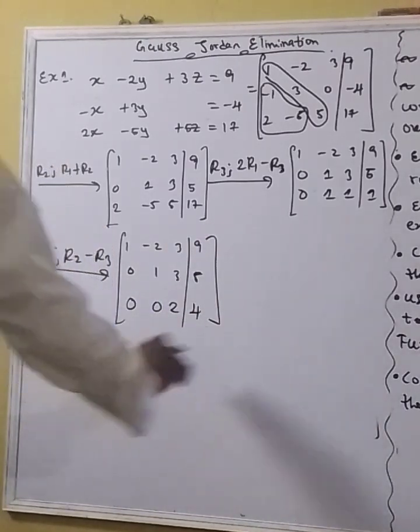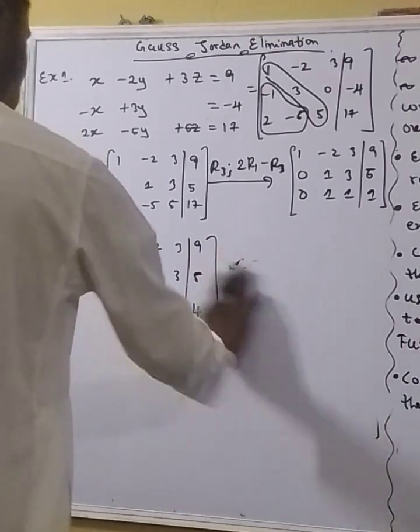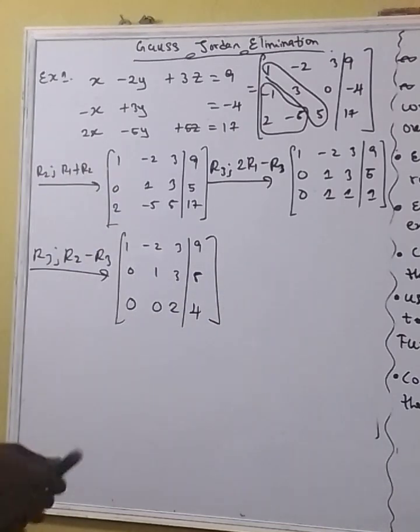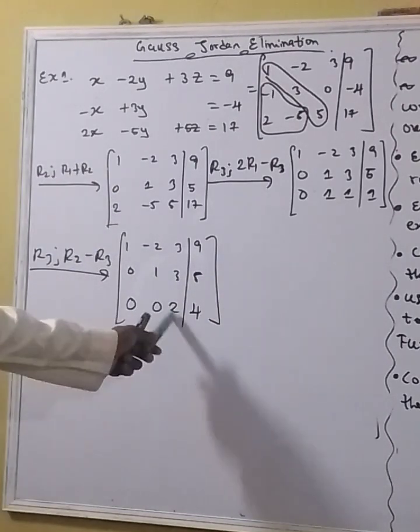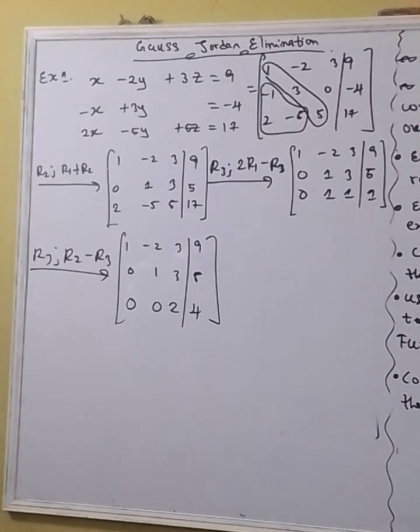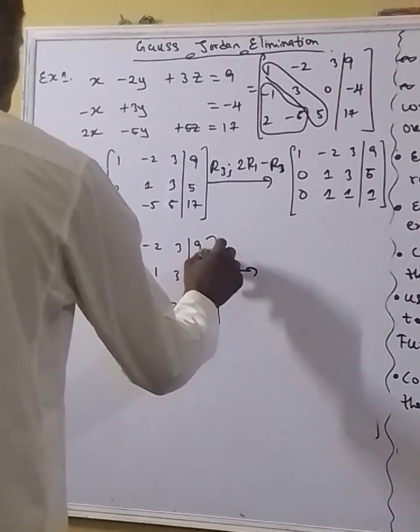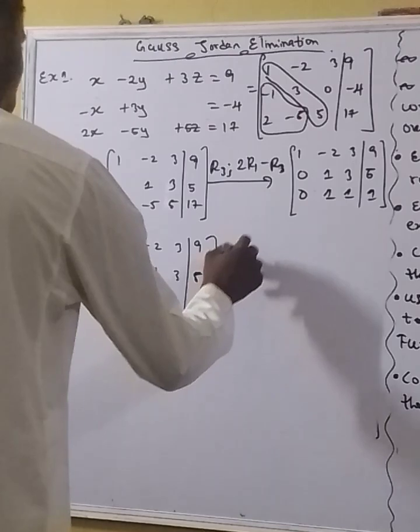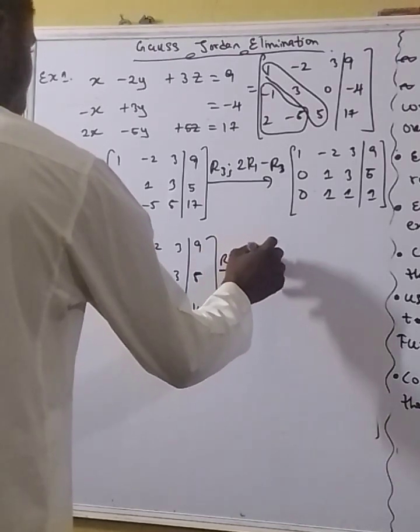So at this point now, this is the row. Okay, we are not done yet to even break it down into row echelon form. So to make the final, we have to make this one also become 1. So from there we could just easily say row 3 multiplied by 1 over 2.